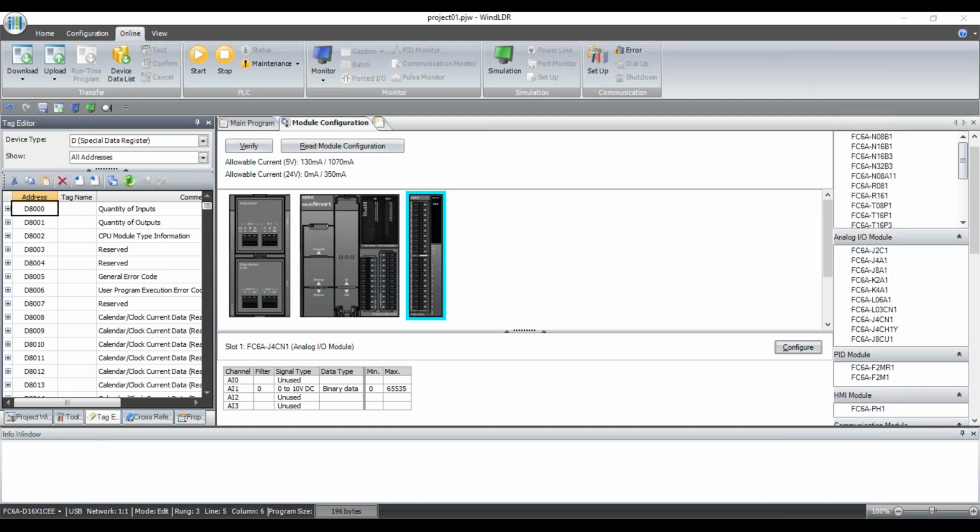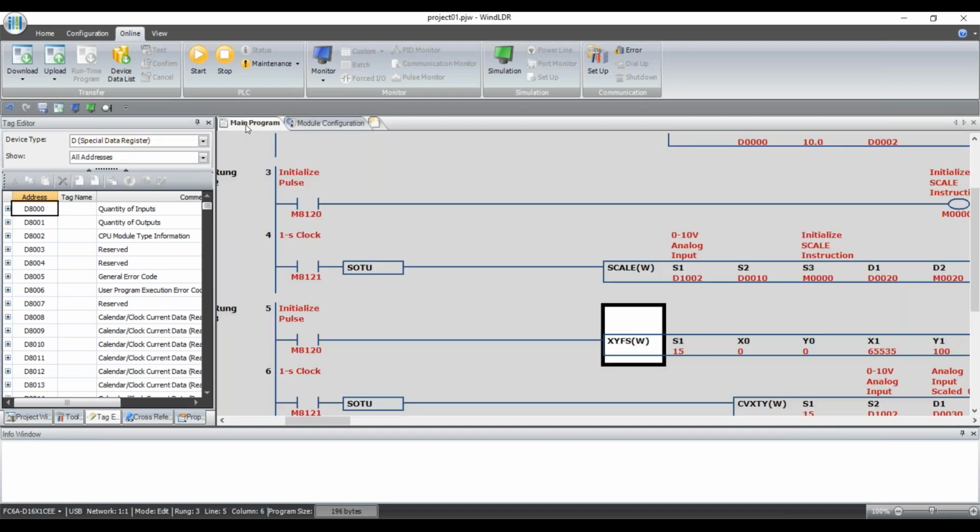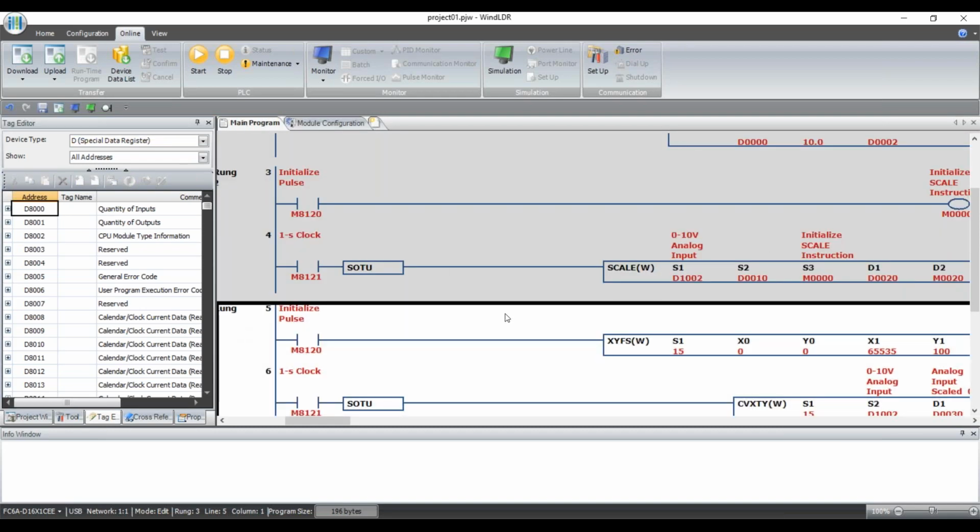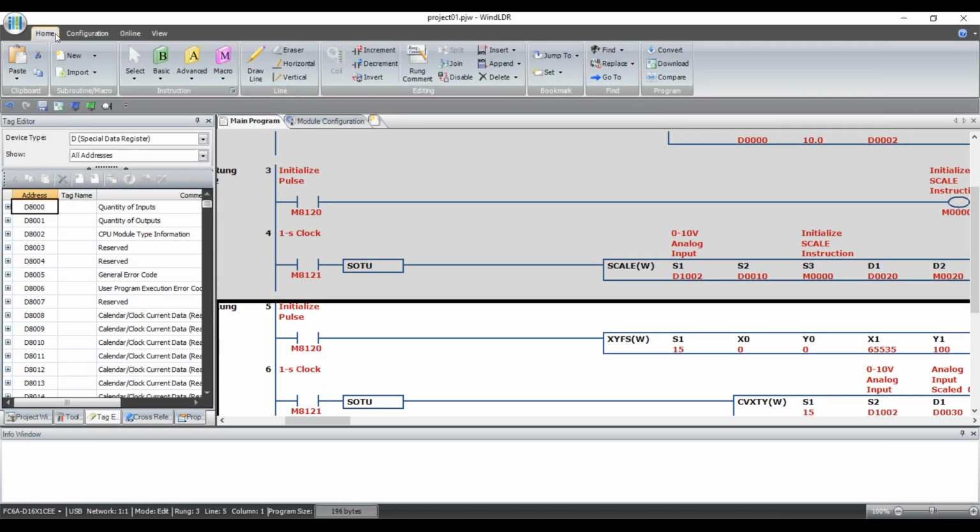Okay, let's see. You didn't show how to copy and paste instructions, contacts, coils, but I assume you can. Yeah, absolutely. So if I want to go in and, let's say, copy that rung, I can do it either way. Like I said, I'm old, so I would still use DOS if they would let me. You can use Control-C, Control-V to copy and paste. You can also use, in the Home tab, this clipboard for cut, copy, and paste. You can use these icons as well.